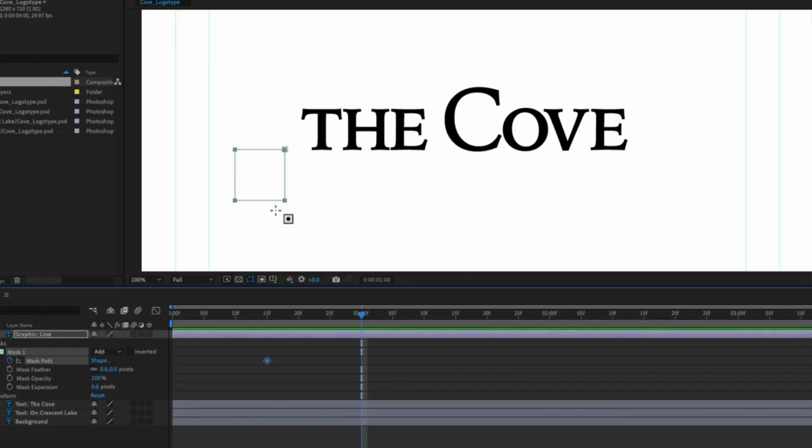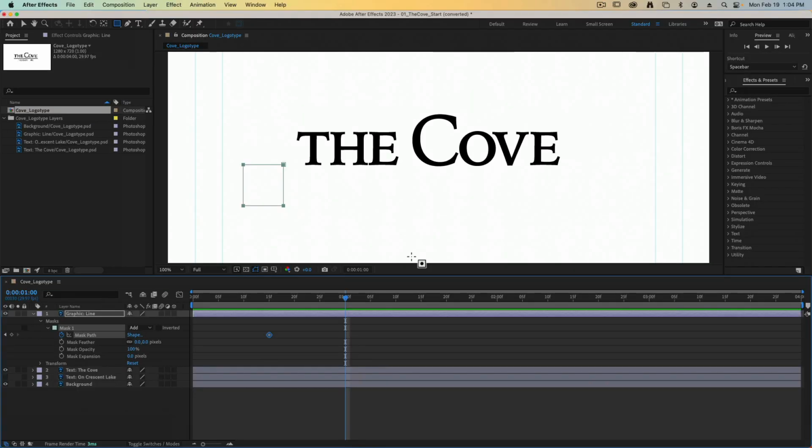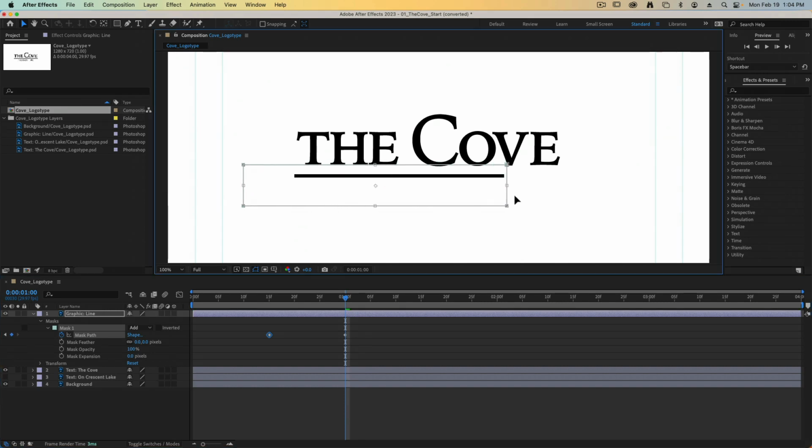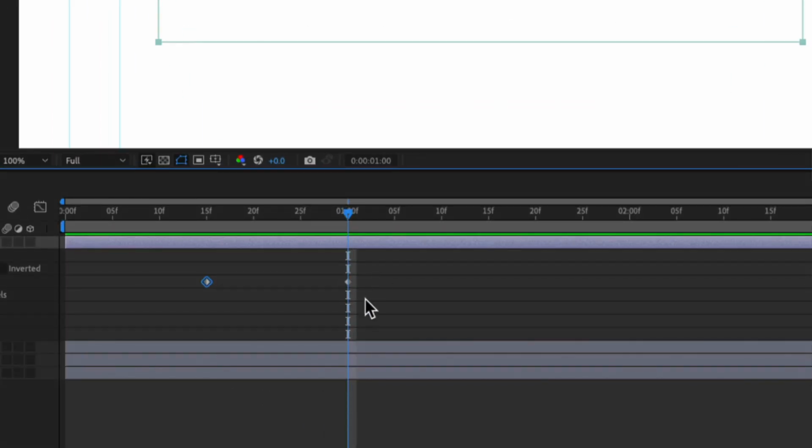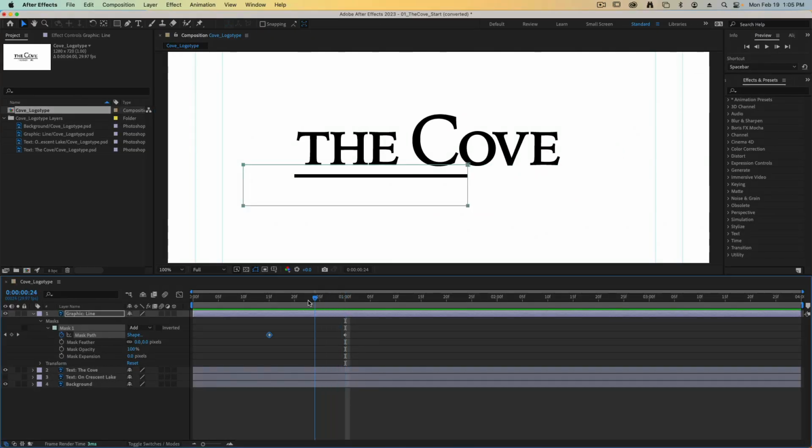Then, with the layer selected, press Command T to turn on the transformation tools. This will allow you to click on the right side and drag it over until we can see the entire line. With this done, we can hit return. That will lock in, and it'll also create a second keyframe. This will allow us to edit and animate the entire path as it reveals.